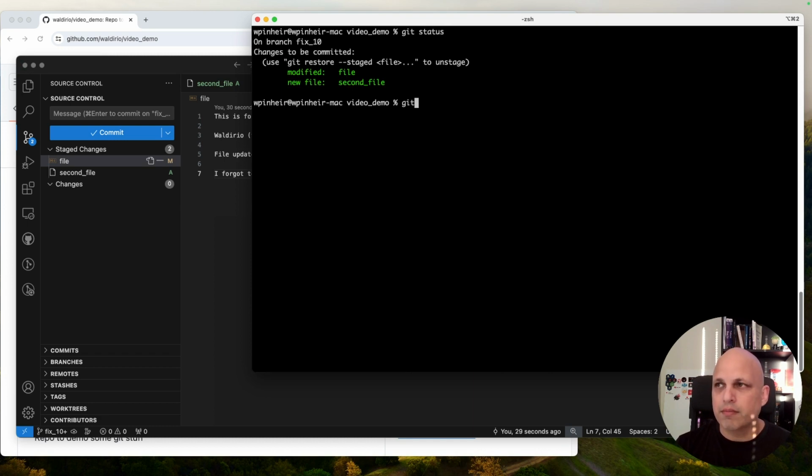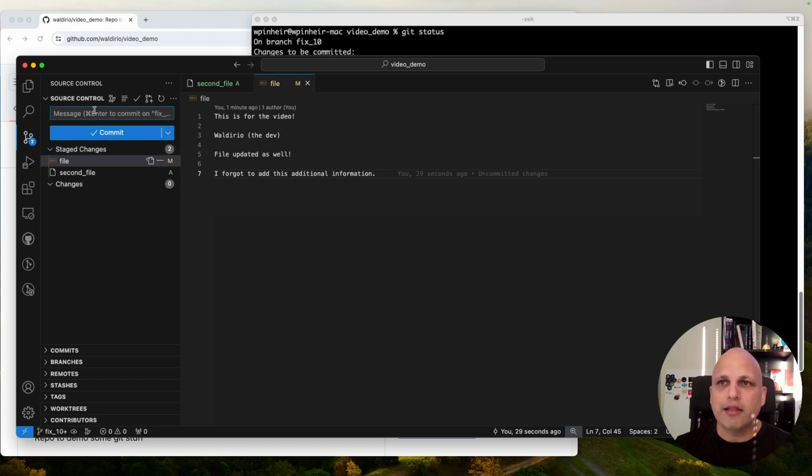Git status. Before we mentioned something like git commit -m and a short description about this change. I can do something like this, or I can do just git commit, press enter, and then a text editor will pop up. I will be able to add the additional information and move on from there. How this works right here: I can add the short information here, short info over here, and press commit, or I can just press commit.